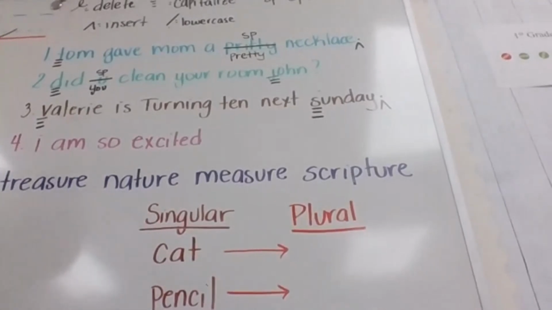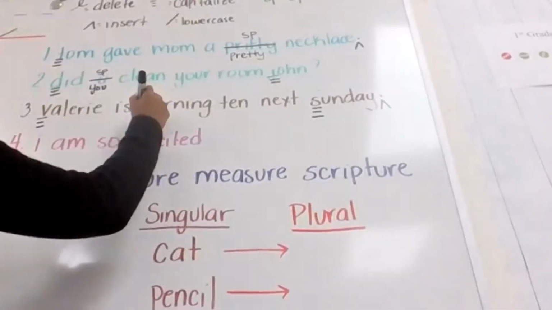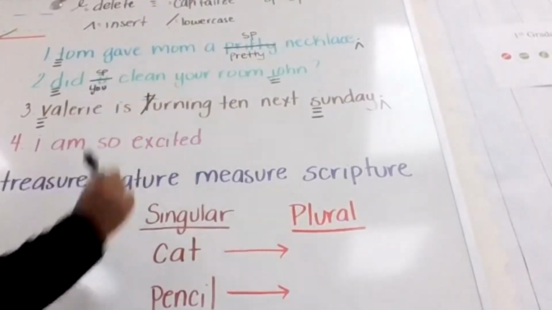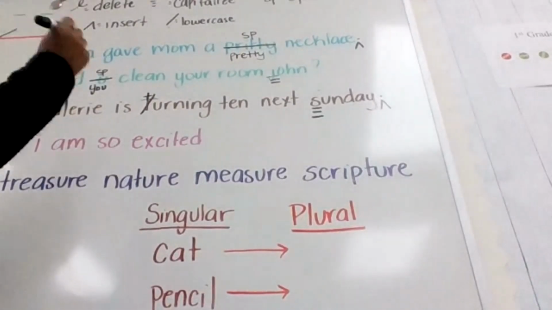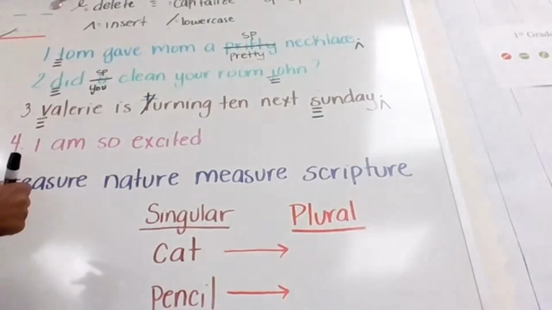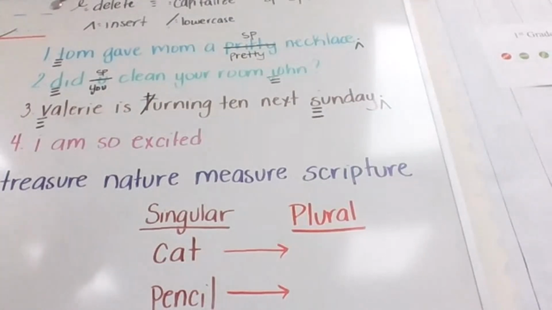Okay, can someone help him out? There's one last thing I needed to do on this particular sentence. Lowercase the T. Okay, good. Yes, lowercase that T. This should have been a lowercase T. There is no reason to capitalize turning. So we need to put the line to say this T needs to become little. If you delete it, then you're taking out the T. You only delete when it's not useful.